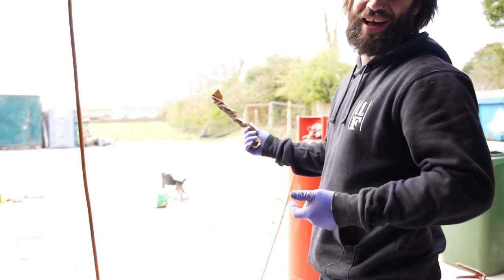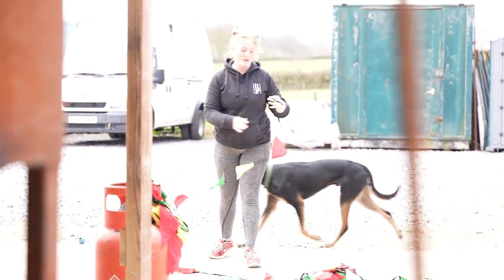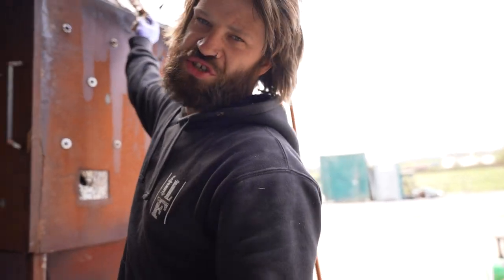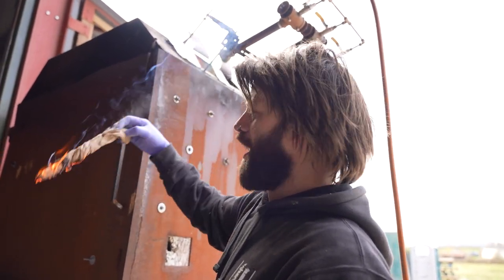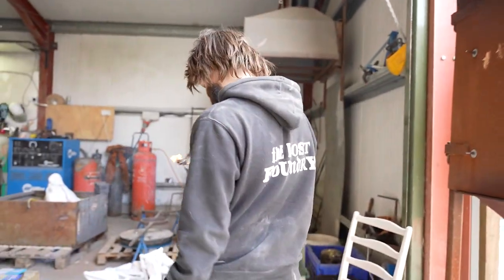So Flo's just found a load of bunting. Maybe she's gonna decorate the place. Are you decorating? Oh, no, she's putting it away. She's a little shy. We'll get her soon when she's not bunting, I guess.